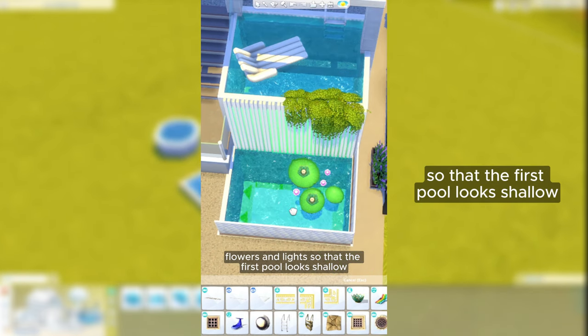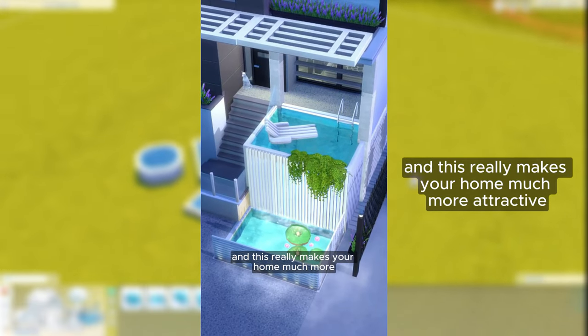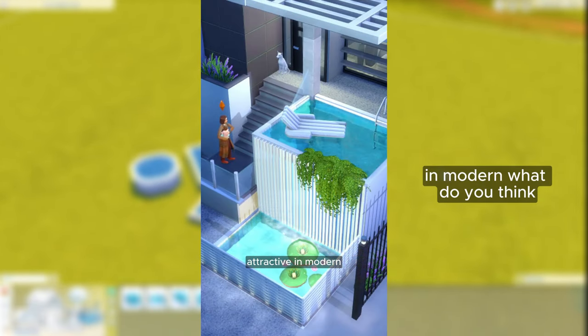So that the first pool looks shallow, I added lap guides from the pool item. And this really makes your home much more attractive and modern. What do you think?